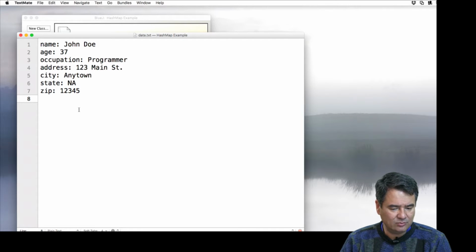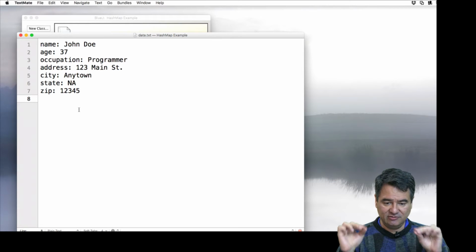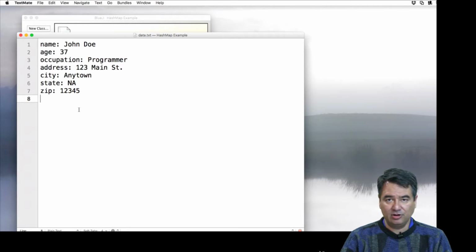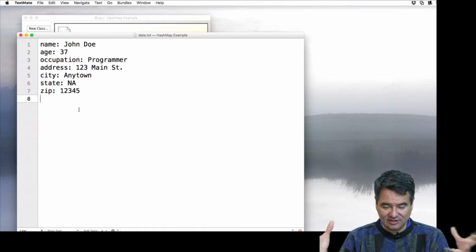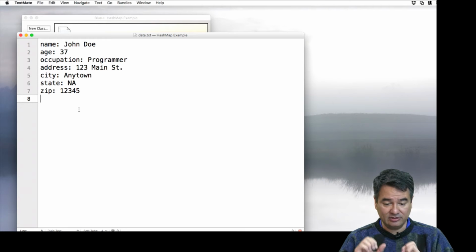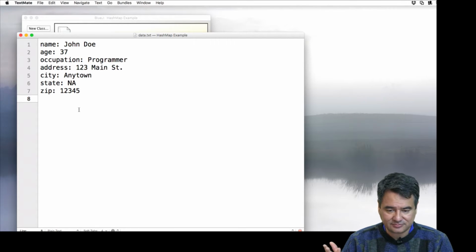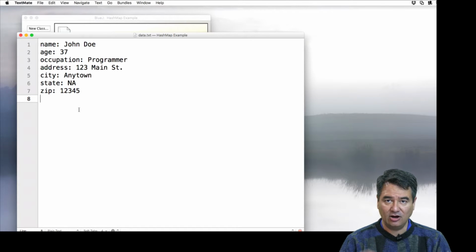And so the way I approach this problem is instead of trying to surgically pull out just the information I need, why don't I just pull the entire file into one data structure, and then very quickly pull out the information that I'm looking for. And that way, if the specification for the program changes in the future, I can very quickly adapt it. And so a hash map is perfect for this because it allows me to read in all of these key value pairs, put them into a data structure, then I know that everything is there, and then I can pull out the information that I need.